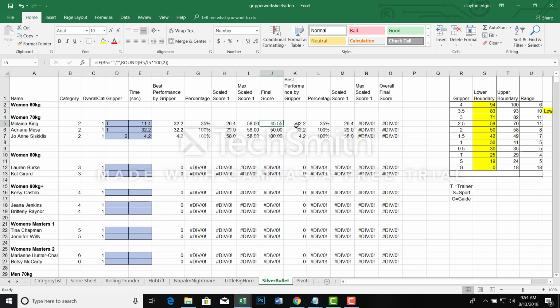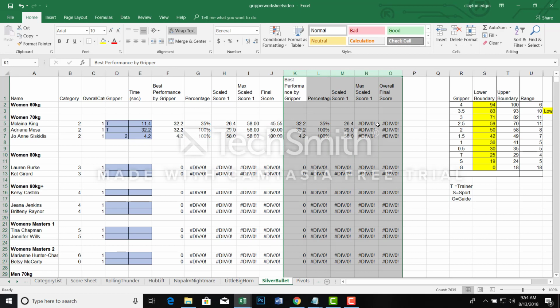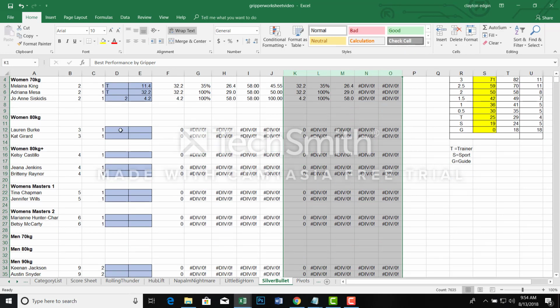So in this example, Milena did 45.55% as good as Joanne with her effort on the number 2. Adriana's score is 29 based on Joe's 58, so about 50% is good. And as we go over to these other best performance by gripper, these aren't going to really come into play until we get the rest of the ladies filled out here. So let's do that here.